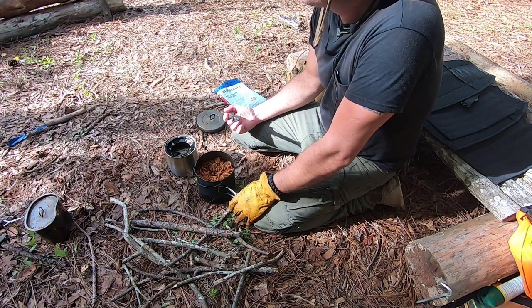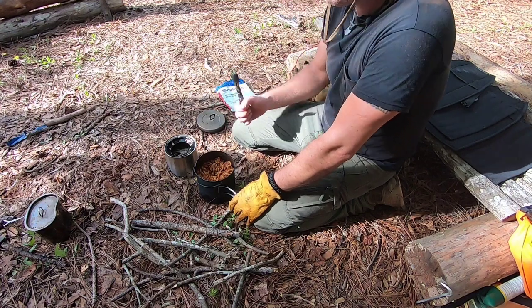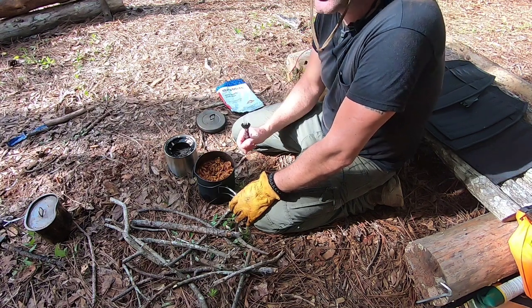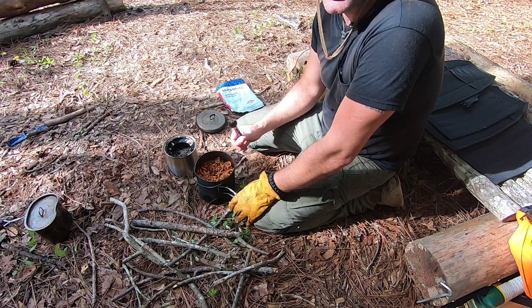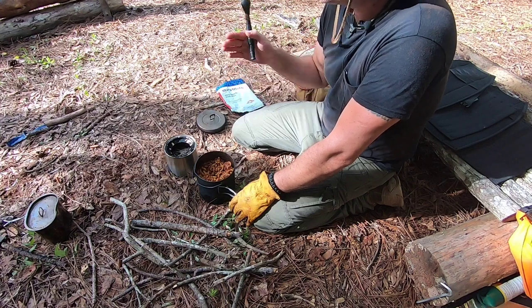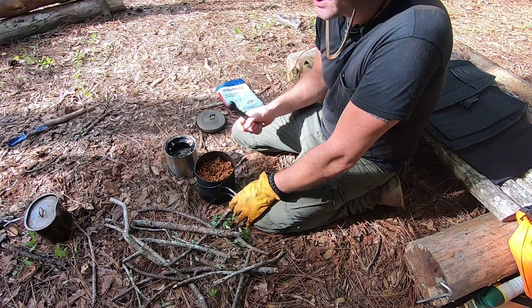But out here, middle of freaking nowhere, awesome. I'm glad I packed these. Once you do the taste test and stuff, guys, I wanted to test out how well these things cooked out here. I'm out here in the bush. I haven't felt like eating, to be honest. It's been so freaking hot. But today, it's the end of the day, I'm exhausted. 2 days without eating, I'm gonna be eating every single bit of this.